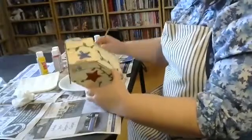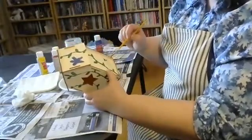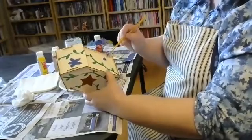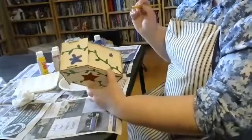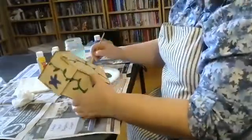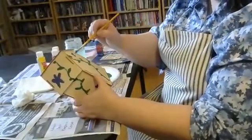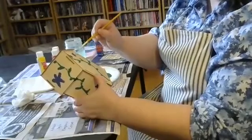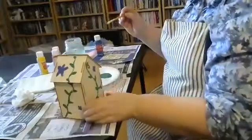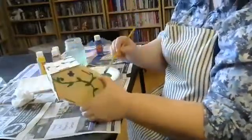It's more like a starfish than a flower to me. Maybe if I just sort of dab the paint down, it'd work better. Yeah, it kind of does give that. You're right, it works better. Okay, so I'll have to remember that. And I'll put a little dabby one here. I want an odd number of petals on your flower, that much I know. I could put something on the bottom too, but I'm not going to.